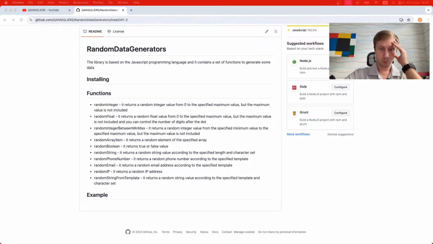Let's mention what we use. Functions. Let's check documentation about the readme file.